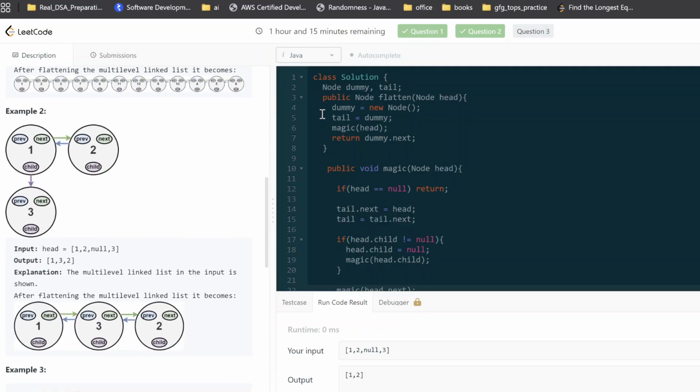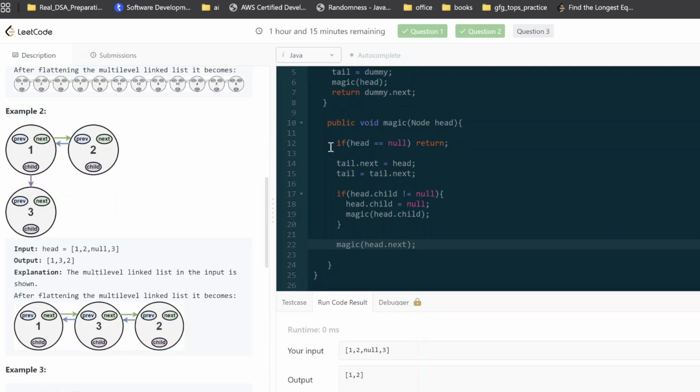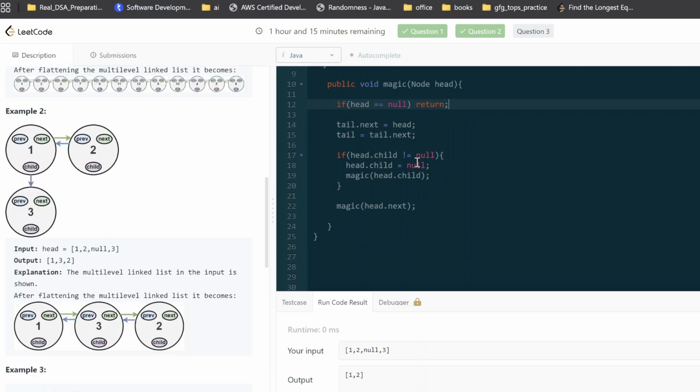So why is this not working? If head equals null, we are returning. So tail dot next is equals to head, and then tail is equals to tail next. Fine. Then, do I need this?